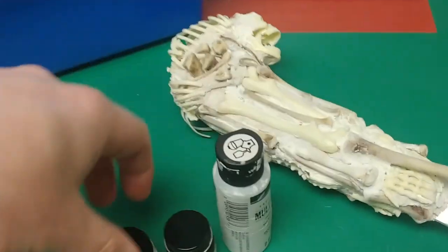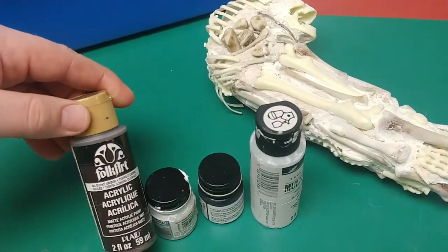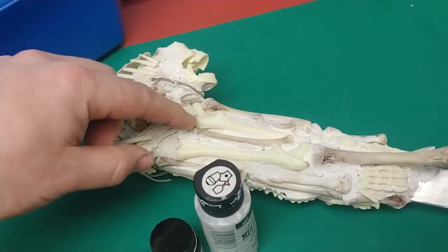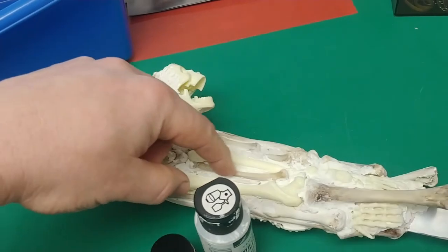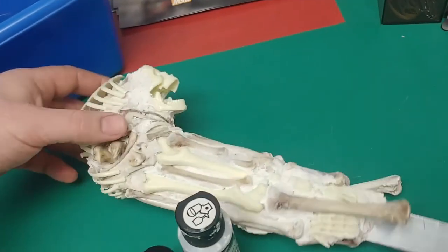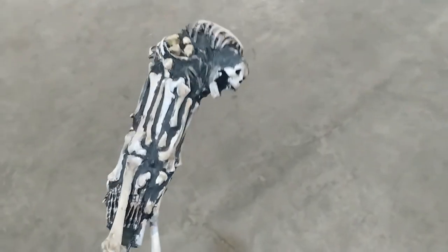I'll be using mostly acrylics, some black, some white, some umber, a couple other shades of brown not pictured here. But the main plan is, of course, to paint up the plastic bones to look more real. And maybe then I will darken up the real bones to match the plastic, sort of, you know, meet in the middle effect. By no means done, but I got the first coats of everything on.